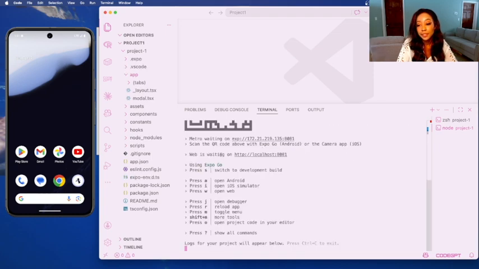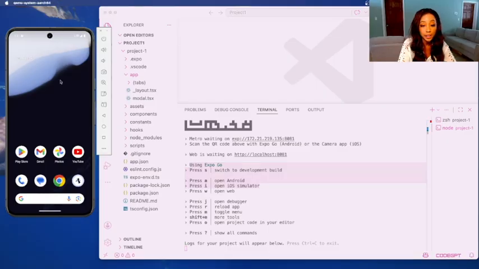So, starting the project. Cool. It says using Expo Go, switch to development build, open Android, open iOS simulator, open web, open debugger, reload app, toggle menu, more tools, open project code in your editor. On my computer I am building two apps, Alert and Selfies, you can see over here.